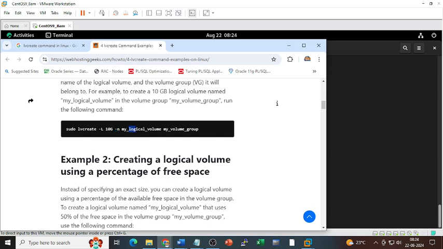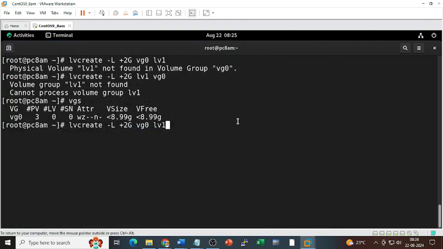Okay, logical volume group name, that is what we missed. So you can use -n, that is the name of the LV, and then VG0. Now LV1 is created.